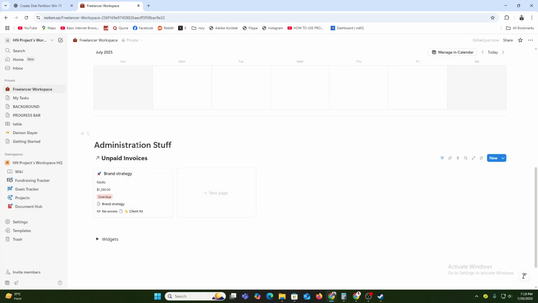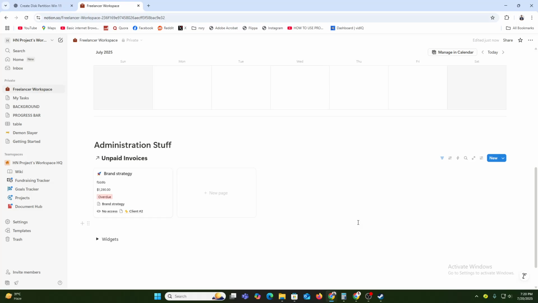You can add the calendar, then add stuff like unpaid invoices, you will get to see in that place. So the main thing is templates make your work so much easier. You just need to pick one you like and customize it for your needs. Another powerful feature is Notion's database: you can create a table, board like Kanban, list, calendar, or gallery view.